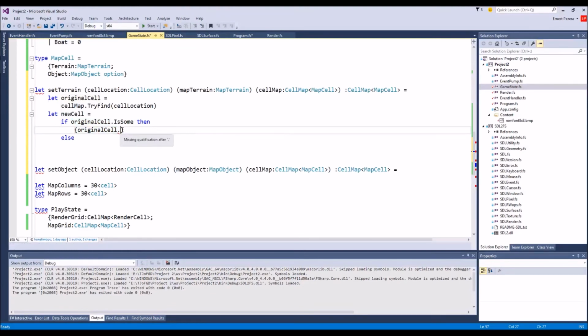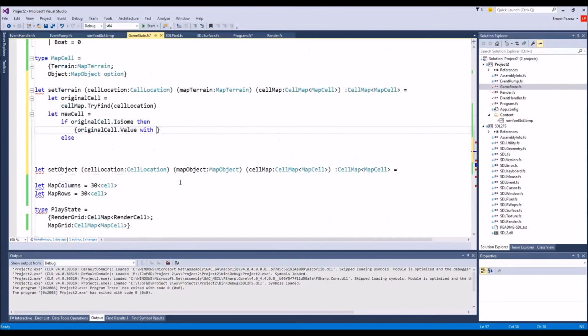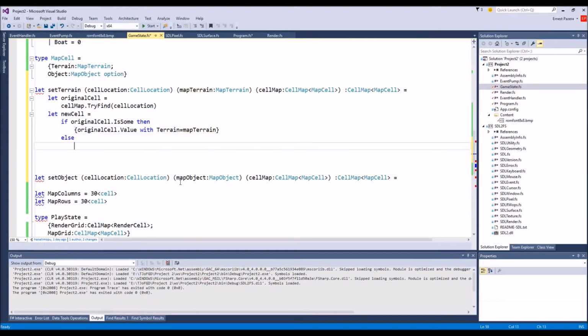Dot, the dot value with map cell with terrain equals map terrain. Right? Otherwise, terrain equals map terrain. Object equals none.